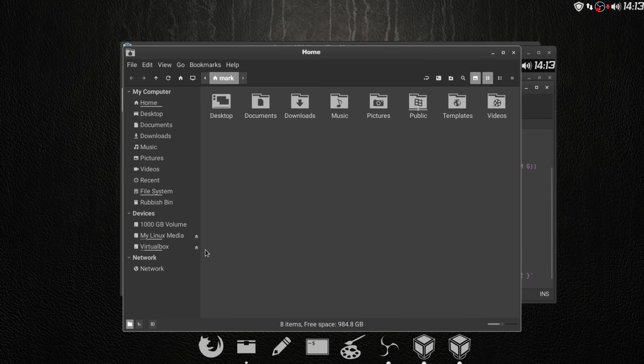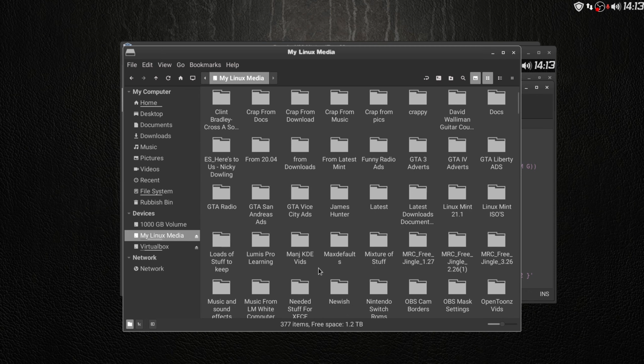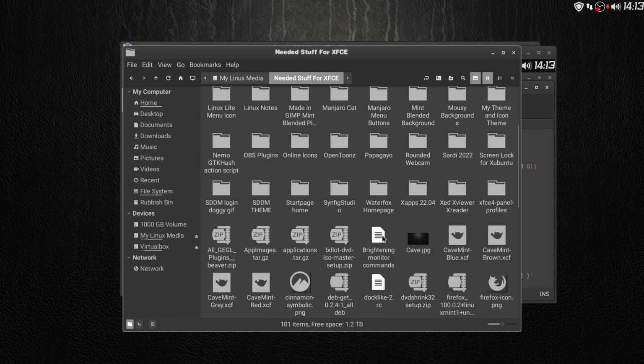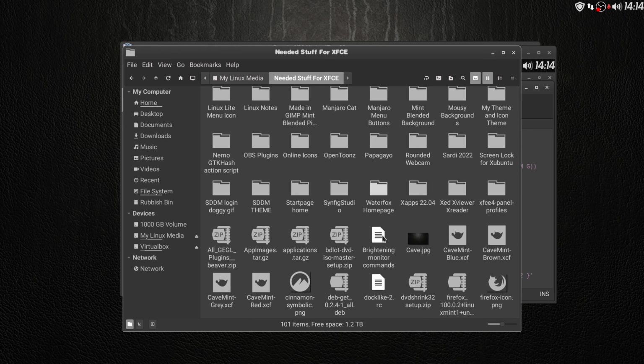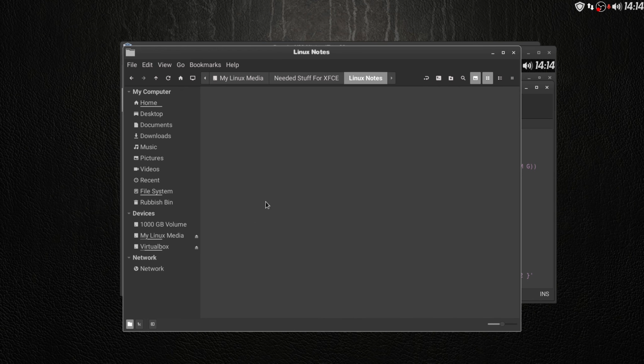Come on to here. I'll go into Linux Media. Now this is where I keep all my notes, on here. It's a spare SSD drive. This is also where I record my videos. It's chock-a-block with stuff. It's not all of my notes on here. I've got other drives with notes on as well. I've got external hard drives with notes and goodness knows what else on. And a lot of them still are true to today.